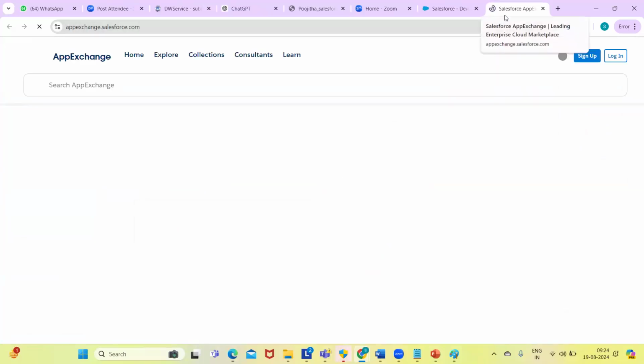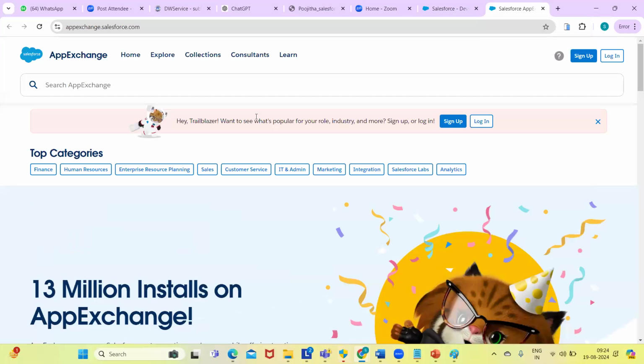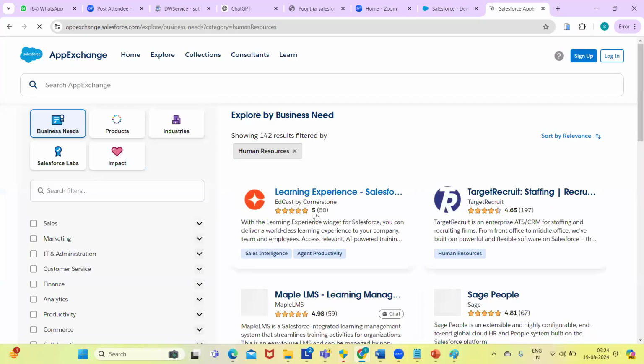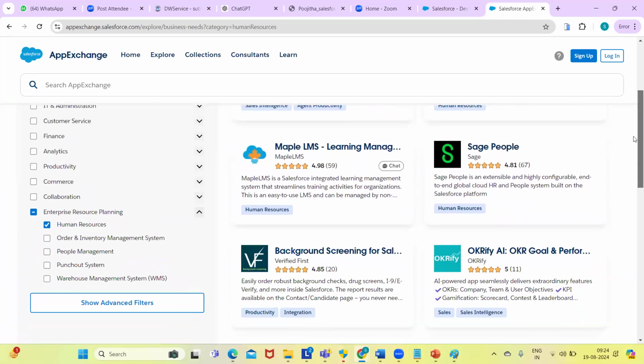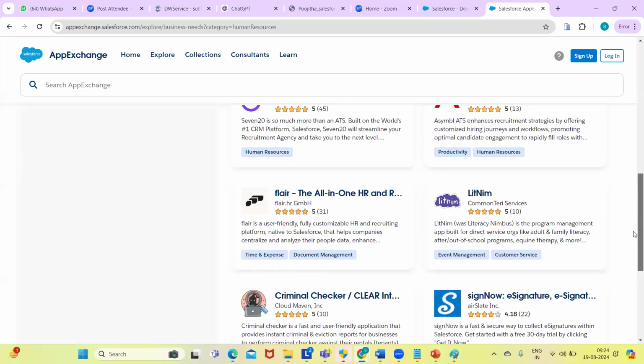See here, in a new tab we are redirecting to App Exchange. Here we have a number of applications available. See the top categories: finance, human resource, enterprise, sales, customer service, IT and admin, marketing, analytics. We also have learning experience, Maple LMS, learning management, Sage People, background screening for Salesforce. Different applications are available.